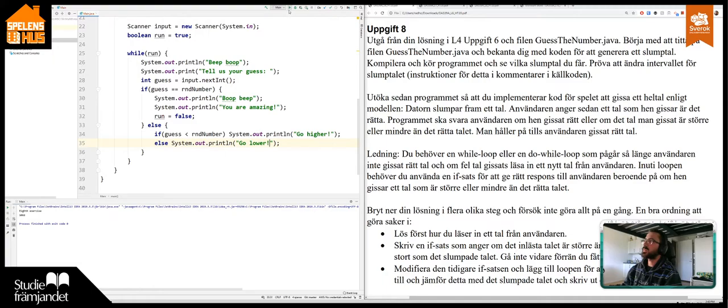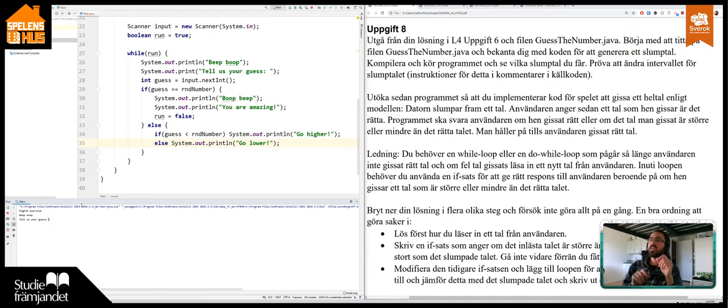Let's test this. Eighth exercise. Beep boop. Tell us your guess. So here we can talk about one more thing. Binary search. Making sure that you get rid of half of the results each time you're searching for something.